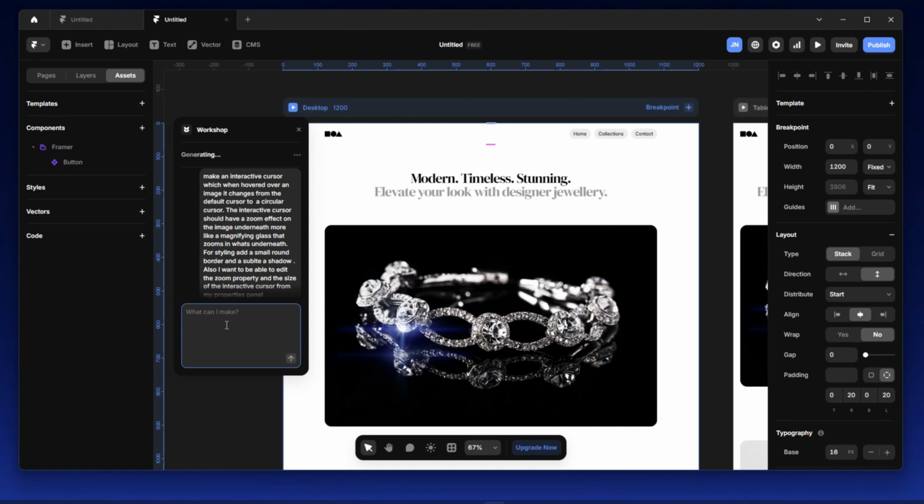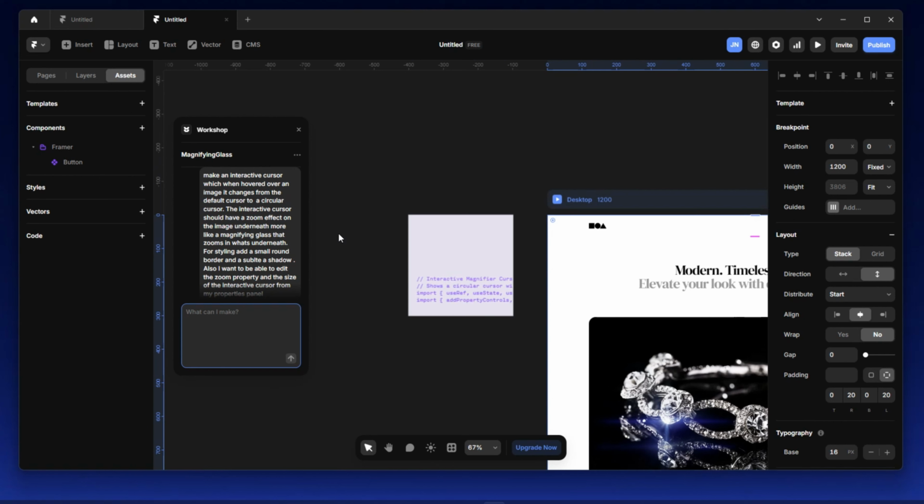So then I click enter, and I've just defined what I think that cursor should look like, and let's just see if it's gonna bring our idea to life. So we're just gonna wait and see what it comes up with.